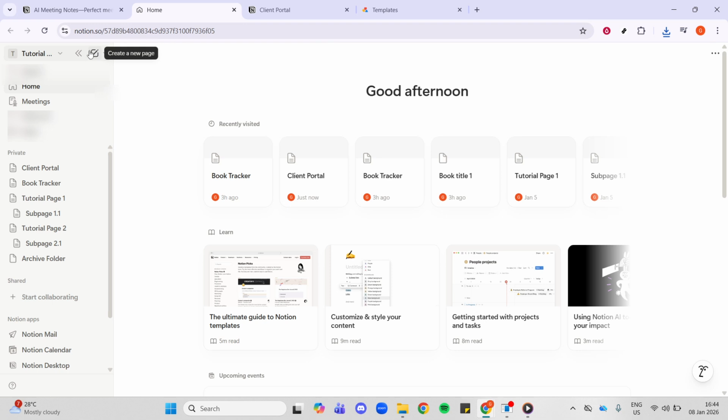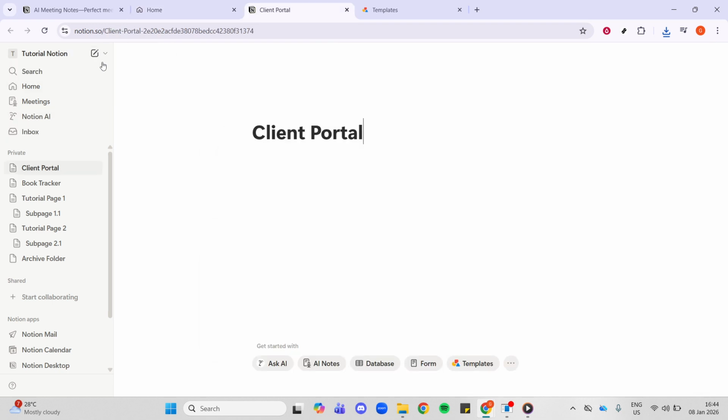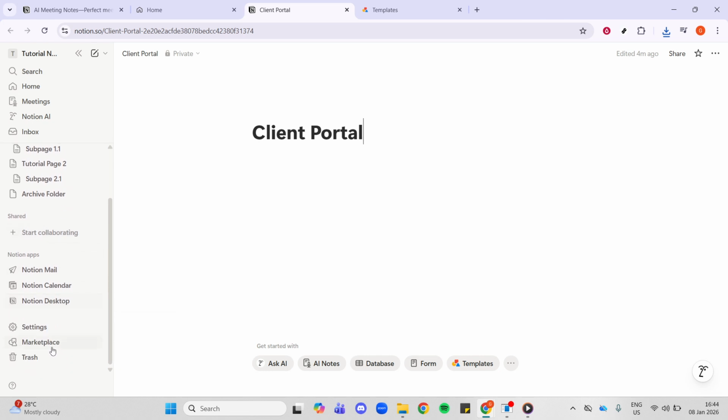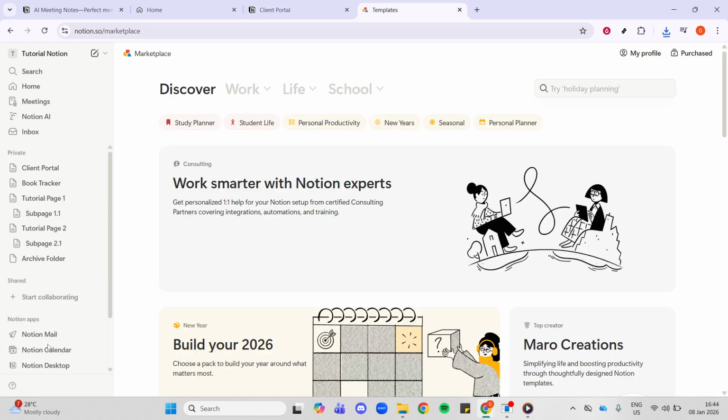First, open your browser and go to notion.com. If you see a login button, click that and sign in to your account. If you're already signed in or using the desktop app, click Launch Notion to open your workspace. Once Notion loads, make sure you're in the workspace where you manage your client work. If you have multiple workspaces, glance at the name in the top left and switch if needed so the portal lands in the right place.